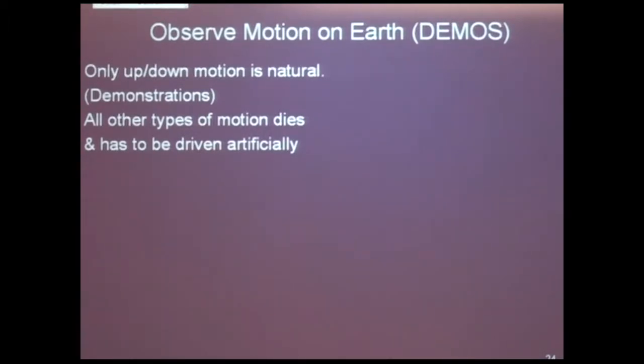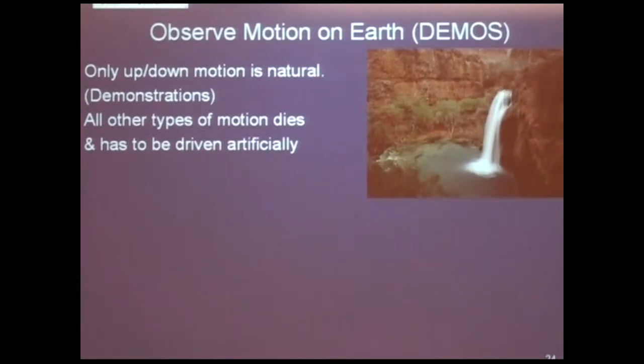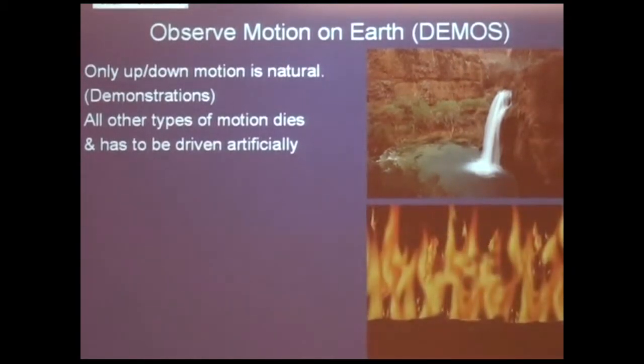Not only is the substance different, but also their motion is different. Notice, for example, that if a stone moves, there is a natural motion, namely the stone falls down. The stone is made out of earth. Or water will fall down. And fire, he says, what does fire do? Well, fire's tendency is always to move up.